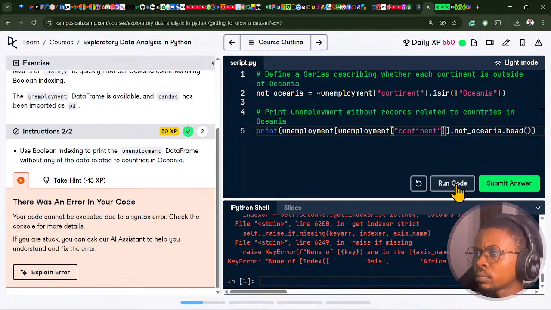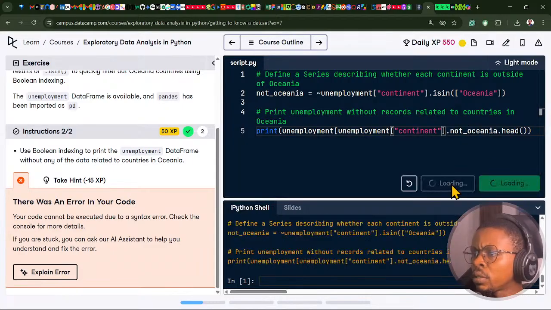Hmm. So I'm still missing something here. Unemployment, continent column, not in Oceania.